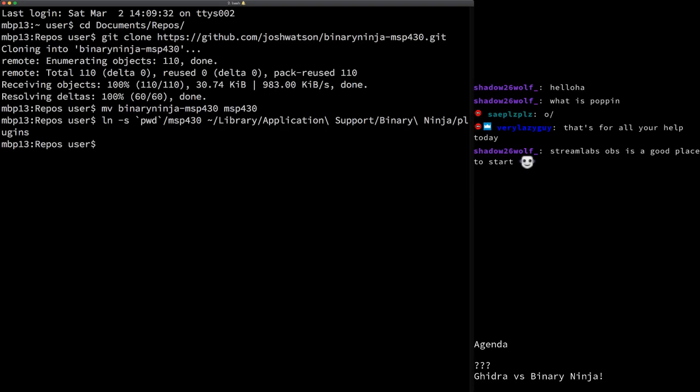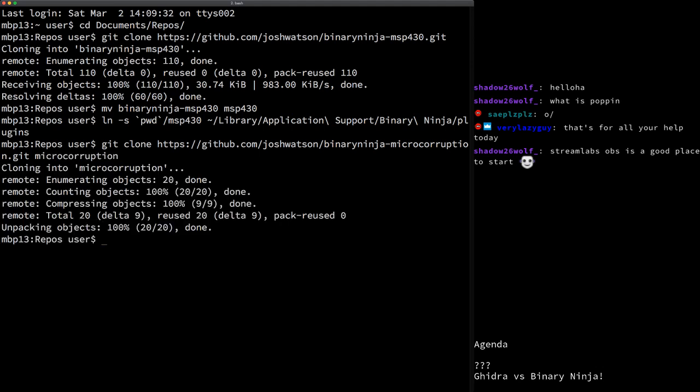So we want to do that one as well. Does that one have an init? Yeah, okay. Do I have the, no, I don't have the ln -s thing there.